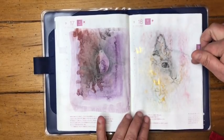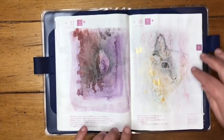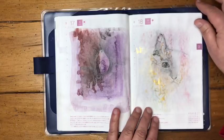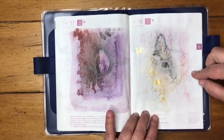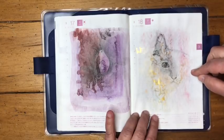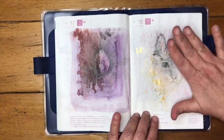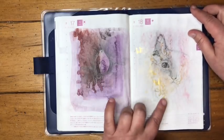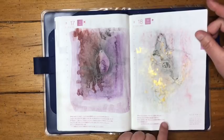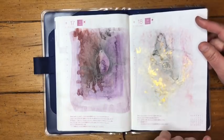On the 18th, I sort of saw a cat in the way the paint dried, and so I worked on him, and it was hard for me because I wasn't really looking at anything, and I didn't get to finish it within the 10-minute time frame. But you know what? I really love the way he just sort of disappears. I think it's really effective. This beautiful gold paint from Wild Thorn. It's just gorgeous, the paint. So I really like this one on the 18th.